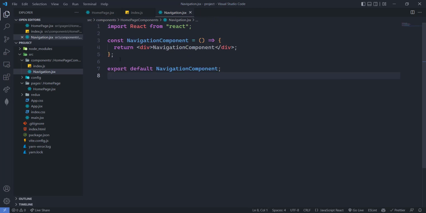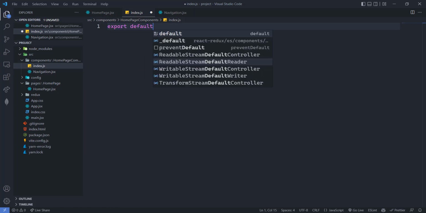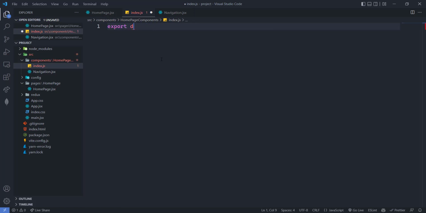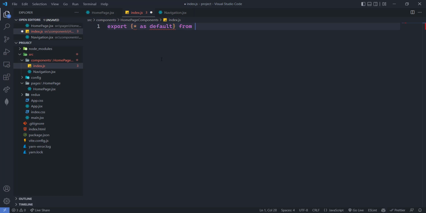So just save this, and then we are going to export this from the index.js file here. So here we will write export all as default from navigation.